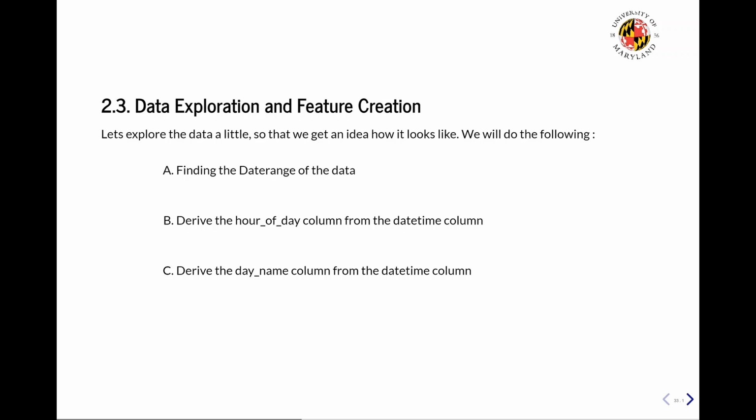Next, we will derive a column which consists of the hour of the day from the time information. It is going to be in the 24-hour format. Then we'll derive another column which consists of the day name from the date information, for example, Monday, Tuesday, etc.